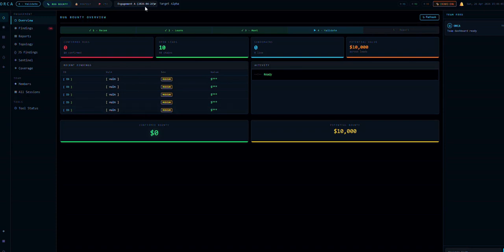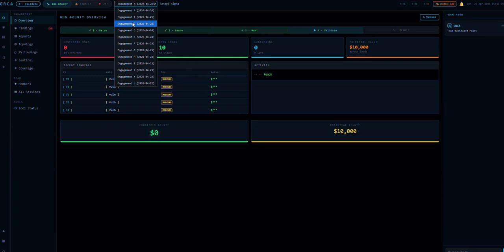Also over here, you can select your engagements from the drop-down menu. As you go through using Orca, Orca will update your files, because right now it's running. I have all the data going to an Obsidian that runs locally, and Orca with Claude will generate all the files for you for each engagement, and then it runs through its phases. And so here you'll have sessions, which save all your sessions to a folder, and then you have all your engagements.